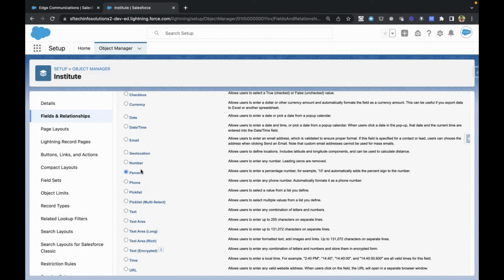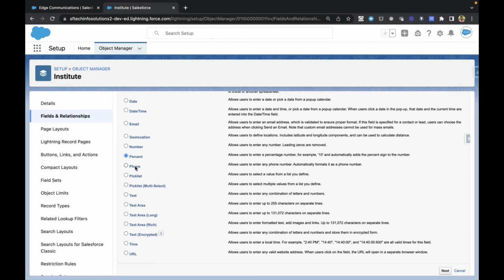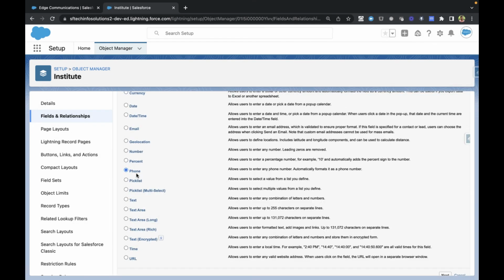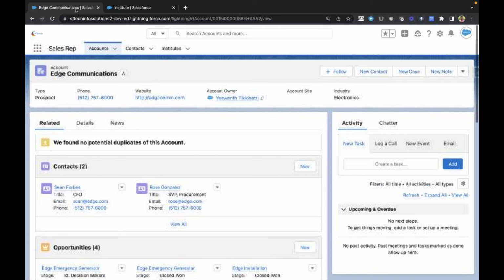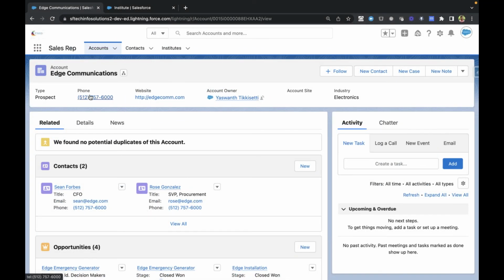Then percentage. Percentage will have its own percentage. If you want to create some percentage, we will be choosing a percentage field. We can also do the same in the number, or number in the percentage. So please choose the field with respect to the type, however we are going to store information in the particular field. That's where it will be clean data. We don't need to take care of any validations or restrictions.